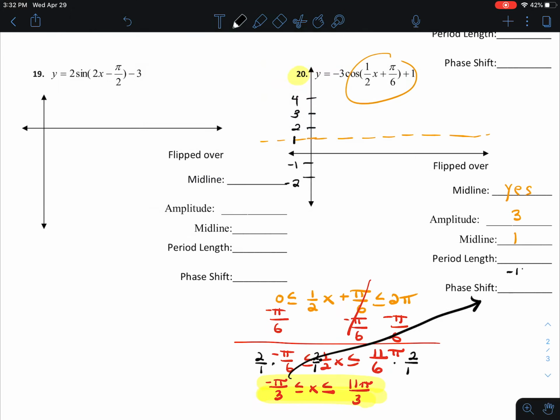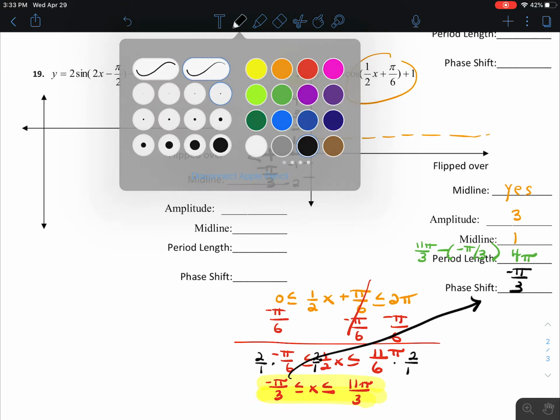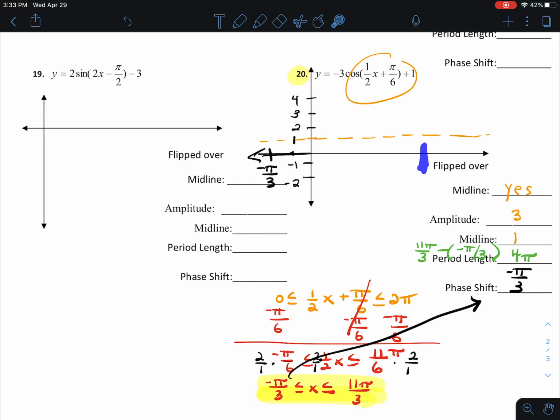All the way over here on the left, that is the phase shift. Okay, I notice that it's negative, so I'm going to go ahead and mark that this is negative pi over 3. Okay, the period length is where the wave ends, minus, oh, I got a double negative here, minus where it begins. So it's going to end up being 11 pi over 3 plus pi over 3. Okay, when I combine that together, I get 4. I reattach the pi symbol. The length of this wave is 4 pi, but I'm not marking 4 pi over here. I'm grabbing where the wave ends and marking that over here. So over here is 11 pi over 3.